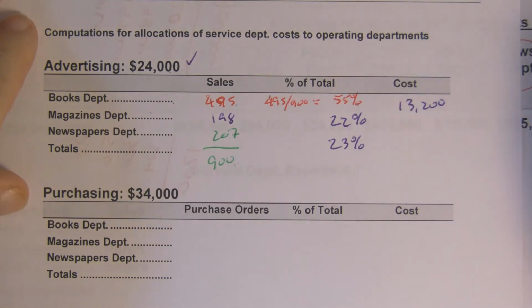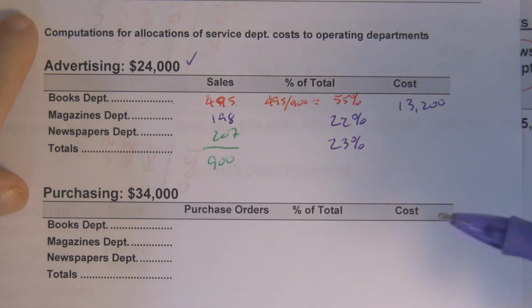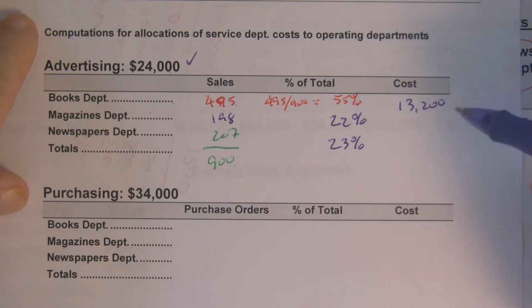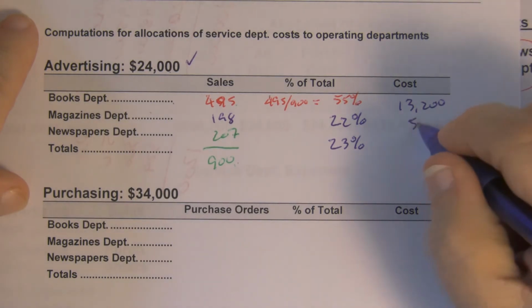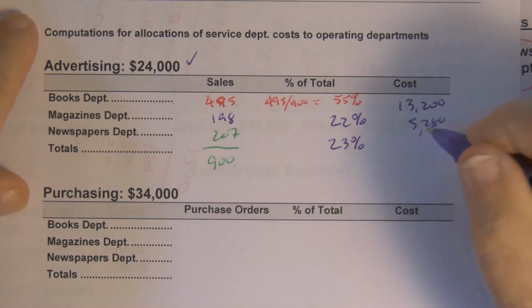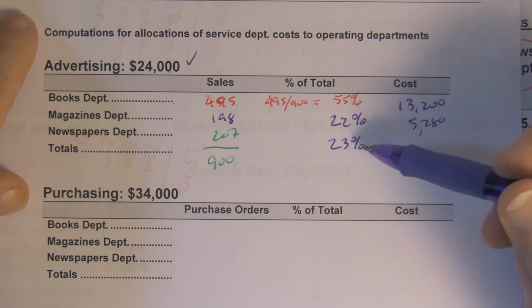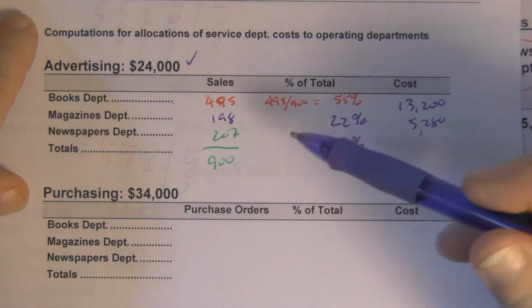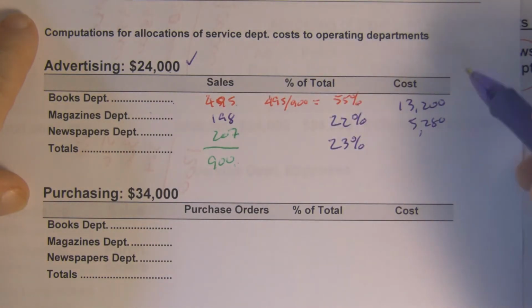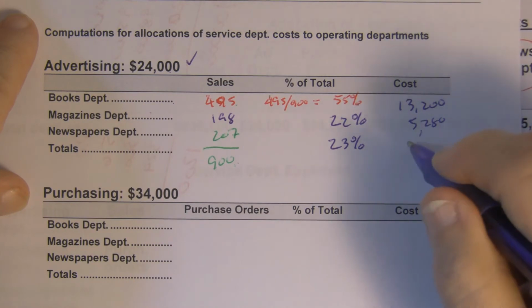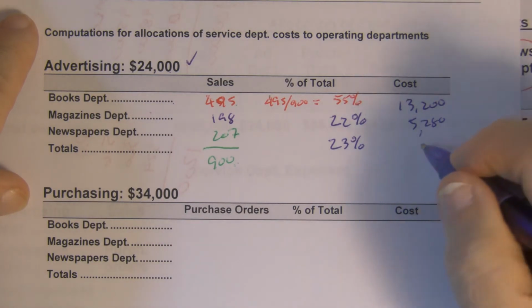This is very similar to the basket purchase you did in financial accounting when we bought a building and land and vehicles and all of that. Very, very similar. So when we take 22% of 198,000, we come up with 5,280, and we'll take 23% of 207,000, and that gives us 5,520.